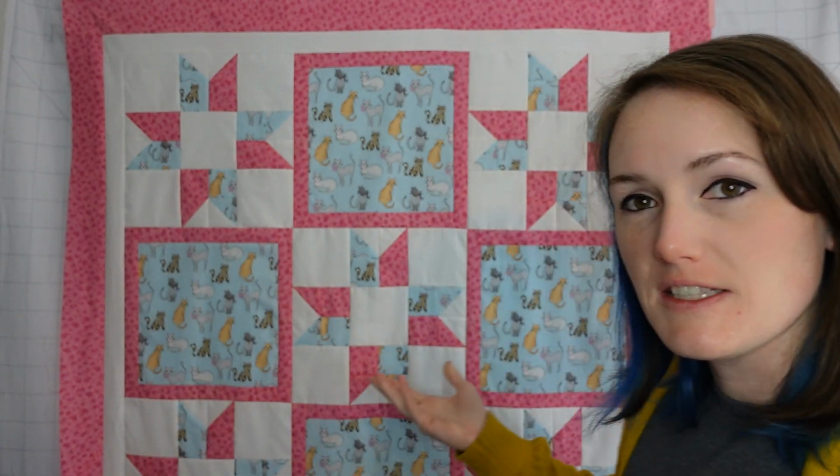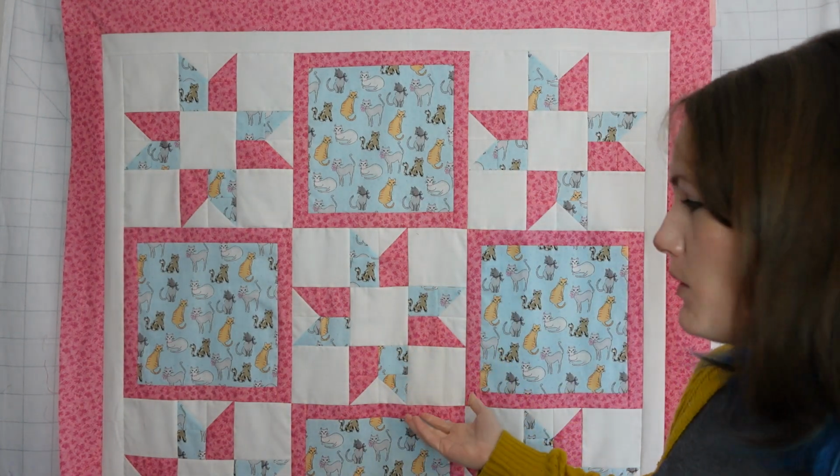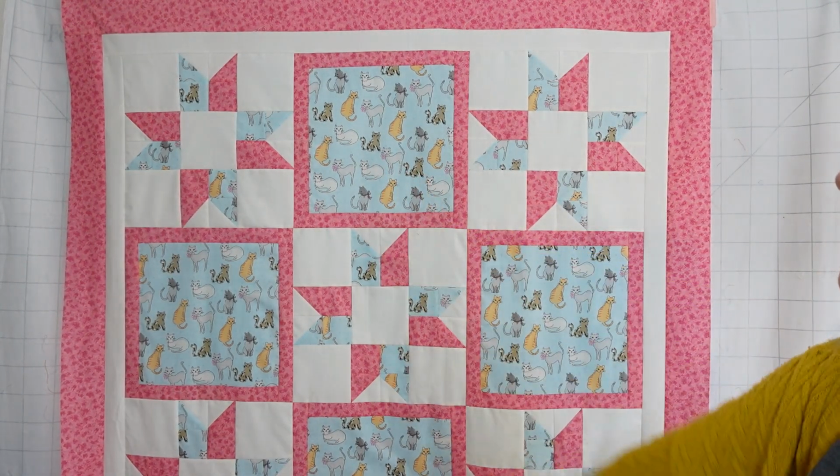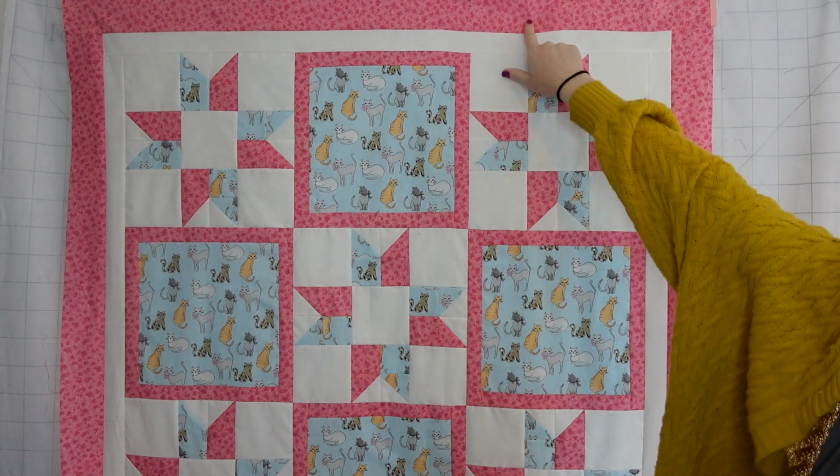And now you can see a Christmas quilt pattern doesn't necessarily have to be a Christmas fabric quilt. I really like how this turned out. Granted, my quick and easy way of doing these 3-yard quilts ended up with directional fabric that has to deal with half square triangles and cats going a different direction and birch trees going a different direction on the last one. I'm ready for one that's just squares again. But I really like how this turned out. The pink is really cute with the blue and it just kind of sets everything off.